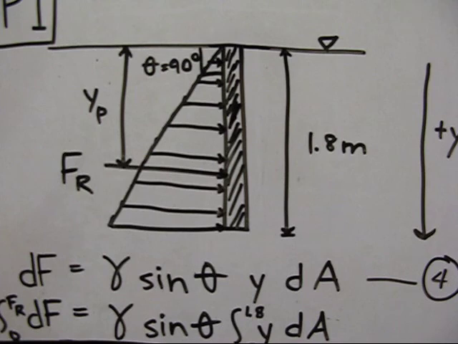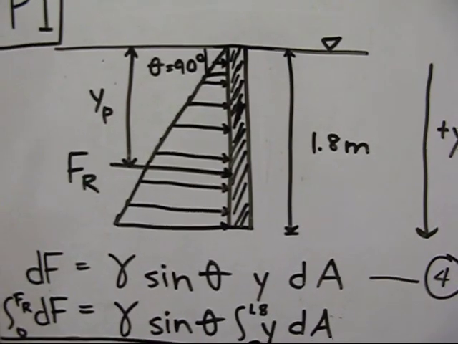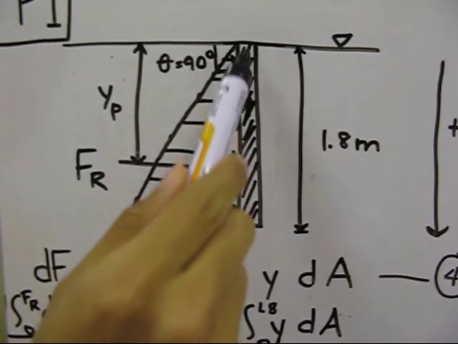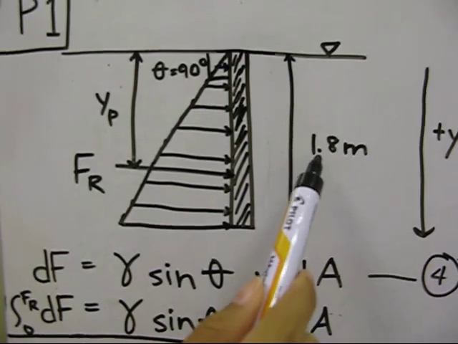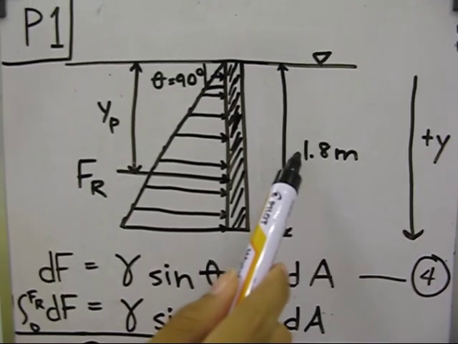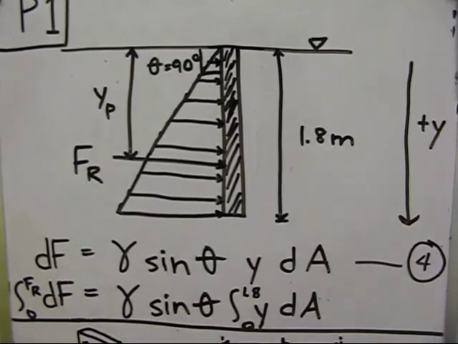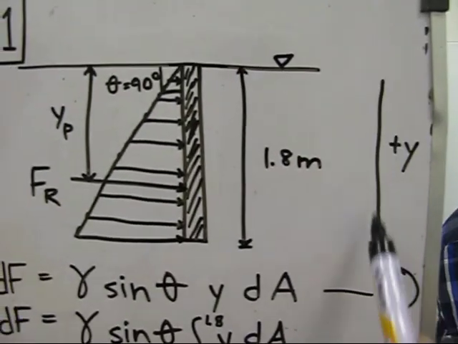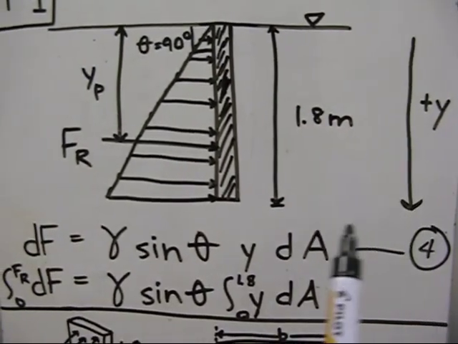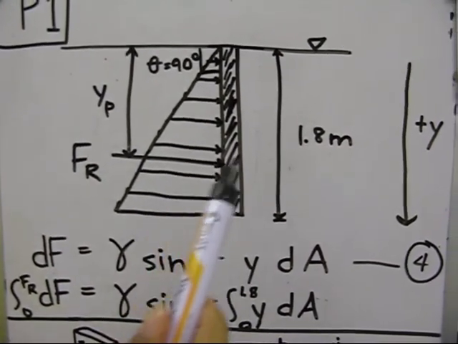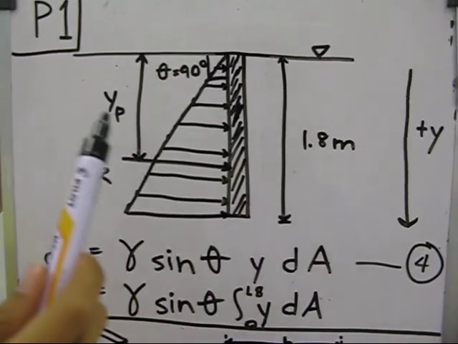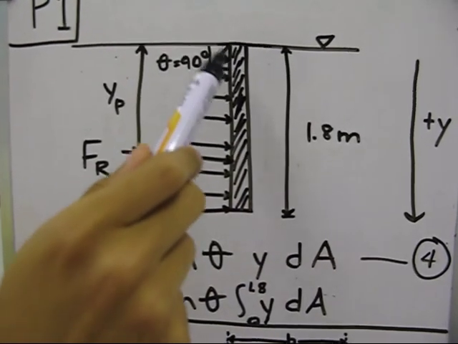The free surface will always be represented by a triangle pointing to this surface. The material has a length of 1.8 meters. In this topic, it will be a convention that, from the free surface going down, Y, or the distance, is positively increasing. Furthermore, the material submerged vertically, or 90 degrees, which is represented by theta, is relative to the free surface.